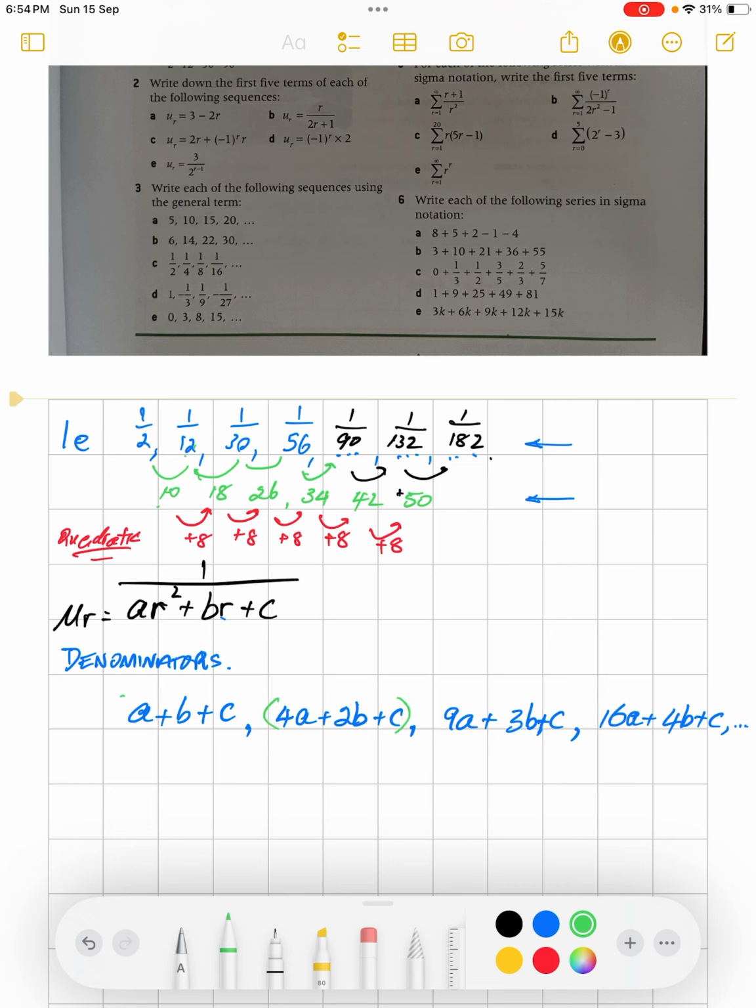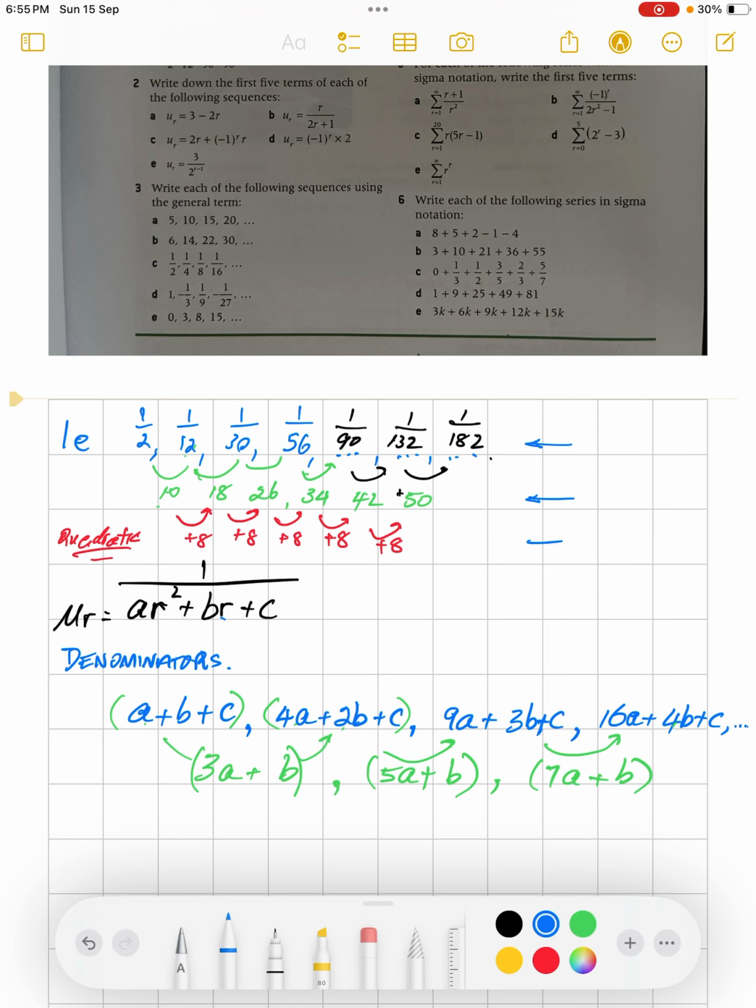If I take this minus this, I will get 3a, because 4a minus a, 2b minus b is b, and c minus c is 0. Yeah, so that's what you've got with the difference there. So if you see, that's the difference for these two. Now the difference here will be 9a minus 4a is 5a, and 3b minus 2b is b, yes. And then finally the difference here is 16a minus 9a is 7a, and 4b take away 3b is b. All right, that's the green row.